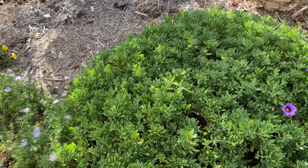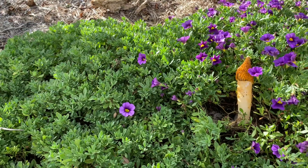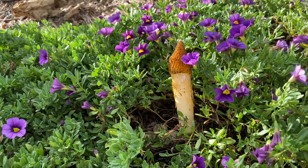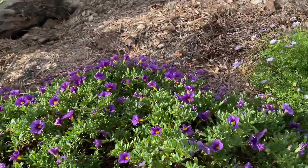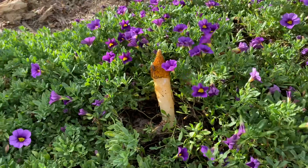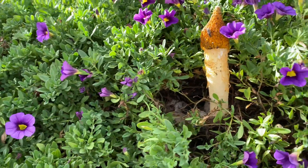It's something we had growing in Darwin as well. I could smell it and knew it was around, and today it's poked its head up. For obvious reasons we call this the penis fungus. The stench that comes from it is absolutely horrid. Now that I've discovered where it is, I'll be able to go in there and get rid of it. It grows because it's a little bit darker on that side of the garden — not as much light.